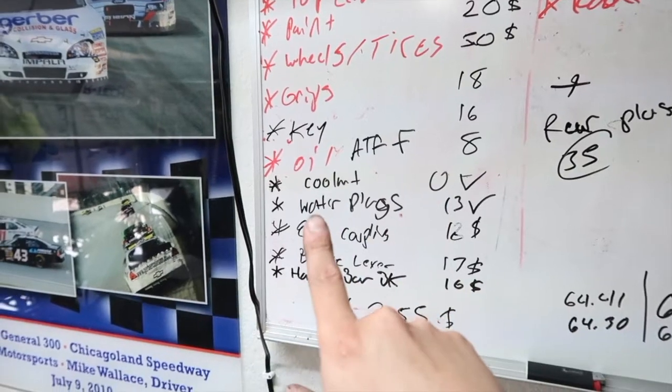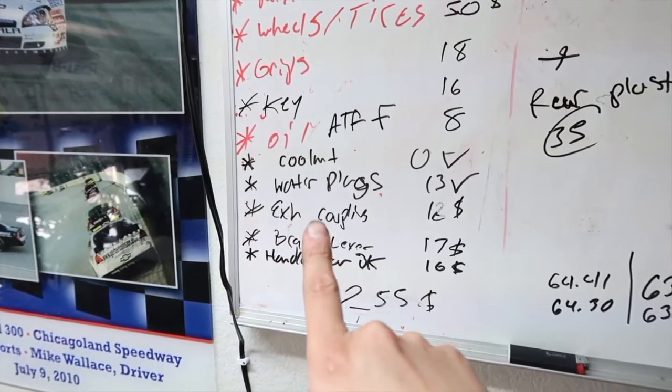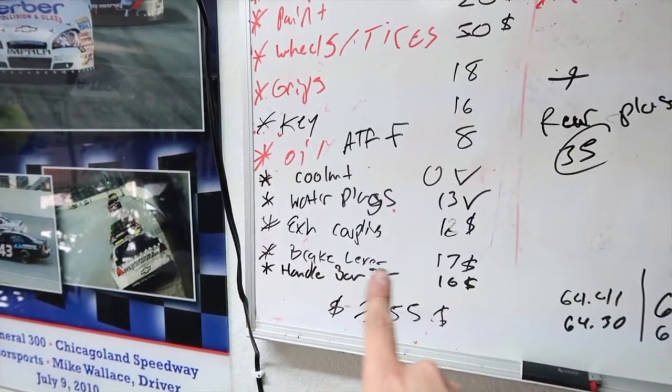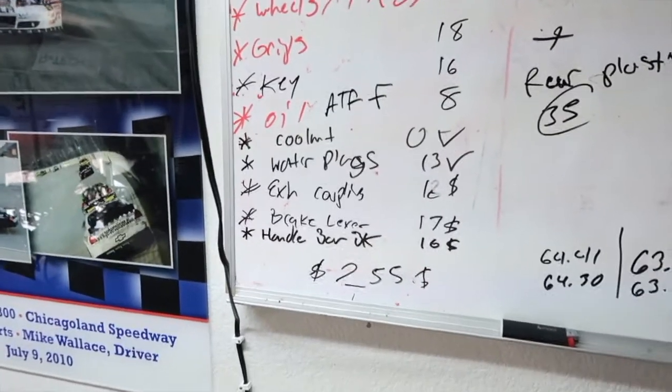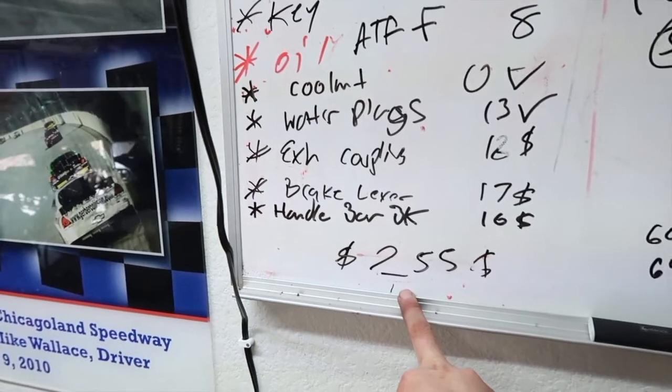Coolant I have, so scratch that. Water plugs that I just added. The exhaust clamps, the little couplings for the pipes. The brake lever, and the handlebar bracket, that little stem piece that I was telling you guys about. So this is my grand total of parts that I've put into it.